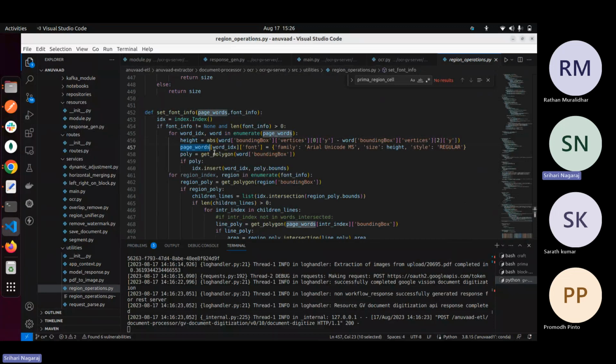We'll get the page word wherever the index should be for that particular font. So currently we are specifying statically as Arial Unicode MS. The height, whatever it's rendering, what is the height of that particular font, we will be showing here in the font section. And currently we are keeping it as regular for UI purposes.